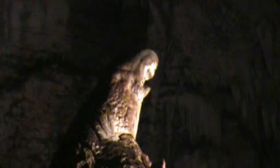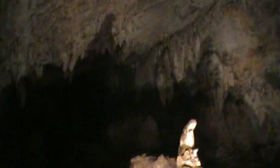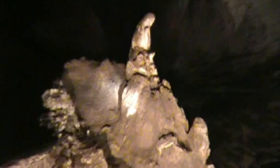Madonna is amazing. She's approximately 1.5 million years old. She's sitting on top of that rock, which we believe fell down at that time, because there are other formations on top of those rocks which fell down about 1.5 million years ago. See these rocks here? They've now got formations growing on top. If they grow a centimeter in 100 years, then we can know how long ago it was there.